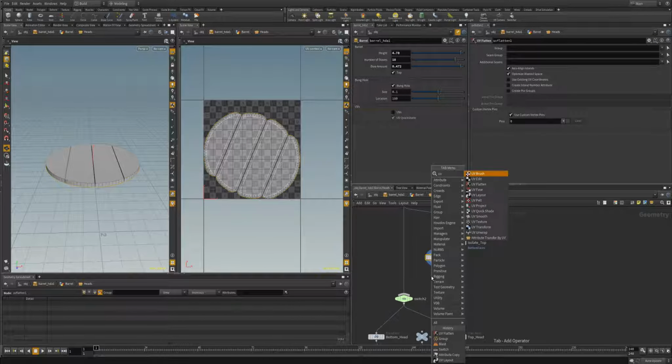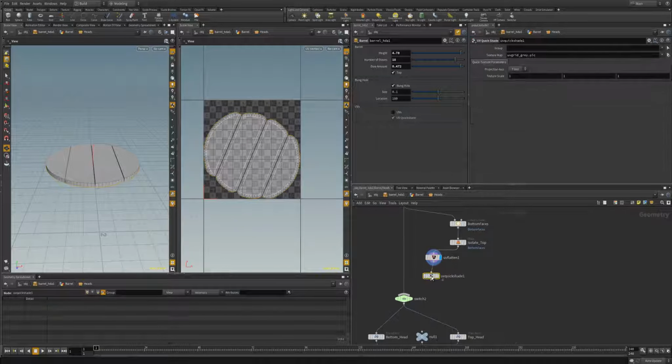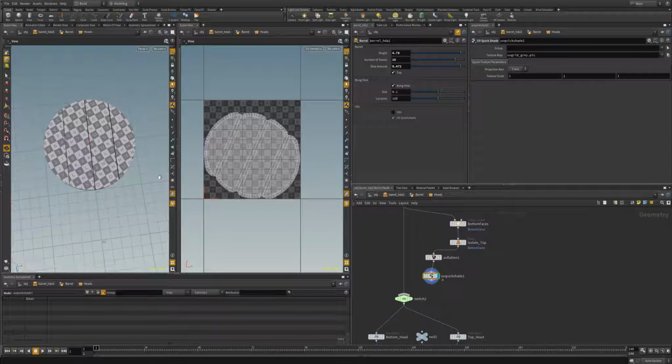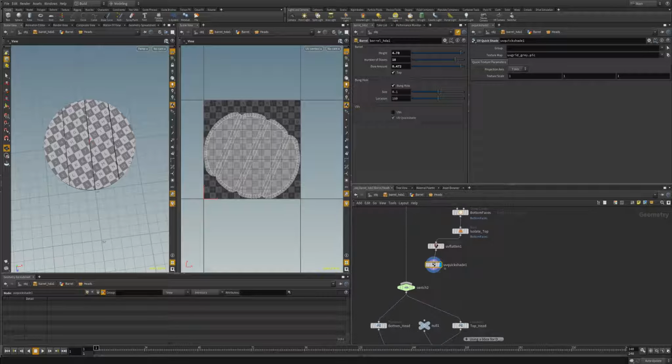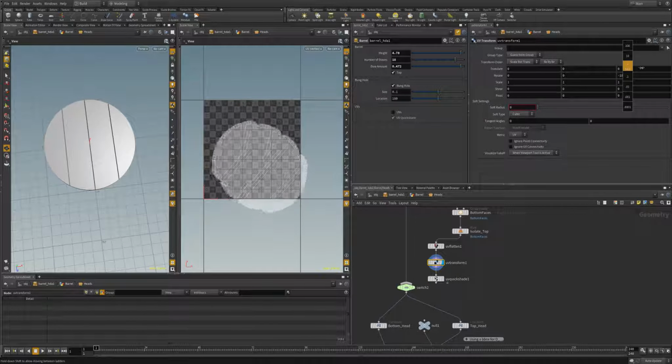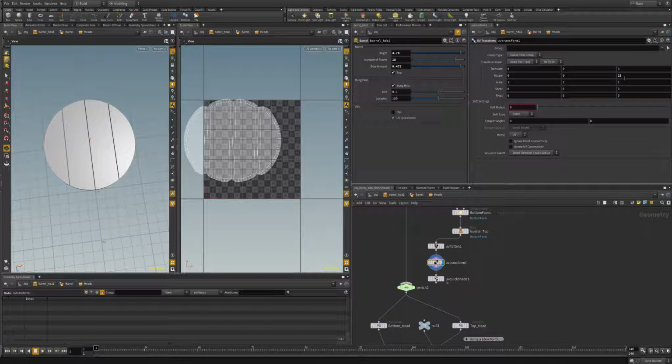We can put a UV quick shade down to see. So yeah, apart from the grain being a little off center, it's doing okay. So we can fix that pretty easily just doing a UV transform. And we'll just rotate this a bit. That looks about right. Yeah, maybe a little bit more.